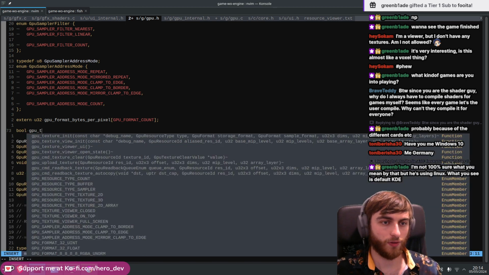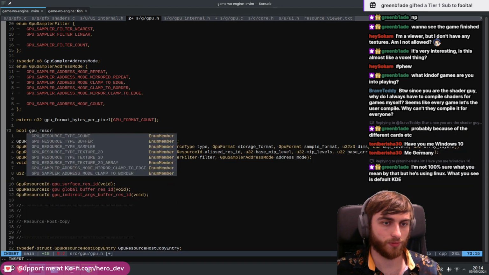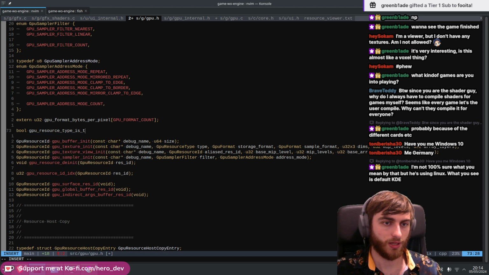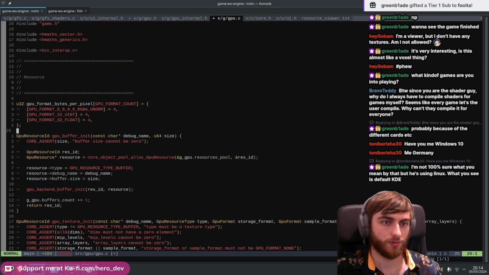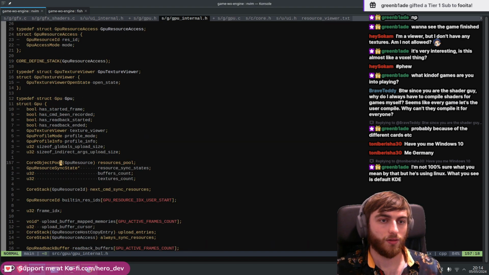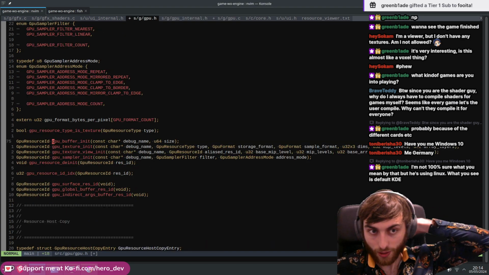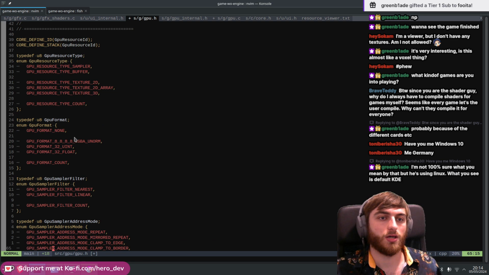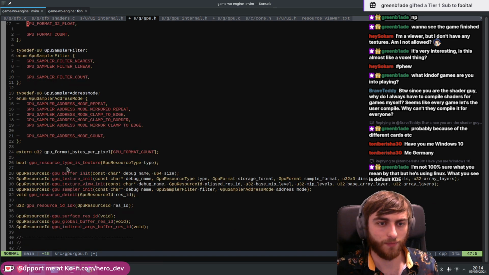So GPU resource type is texture. We'll just plop that in there like that. You know, it could be a lookup table. I'm thinking in my C++ mind here for a minute, when actually we have designated initializers.